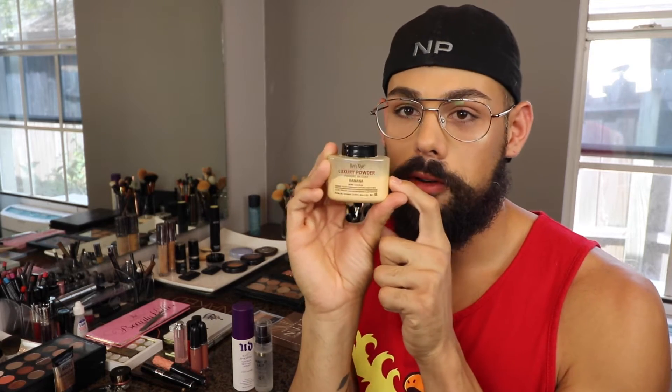Now for setting the face — even though I don't like to use too much powder anymore, when I film I do use powder just because with bright lights any shine is intensified by like 100 times. My favorite powder for setting the center of the face is going to be Laura Mercier. But sometimes that can be a little too white and cast-y on me, so I love to use the Ben Nye Luxury Powder in Banana. This is like the classic trendy powder that was used for the Kim Kardashian highlight look.